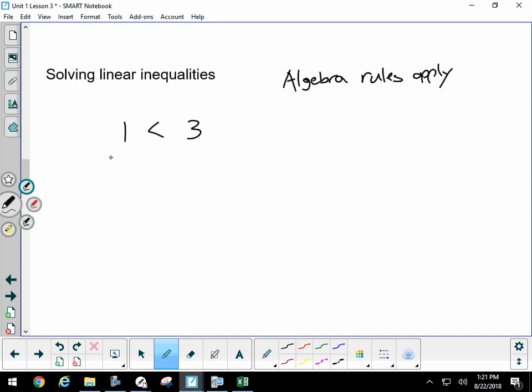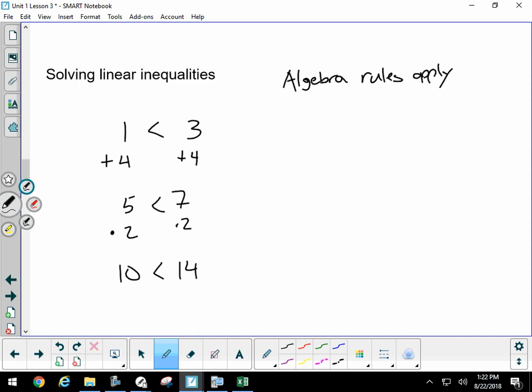So if I wanted to add a certain value, totally capable of adding something, and the true statement here, we started with 1 less than 3. Well, 5 is less than 7. That remains true. This goes for subtraction, same thing, it's just addition's tricky friend. We can multiply. So let's say I multiplied by 2. Well, it's still a true statement. 10 is still less than 14. And that goes with division. Division is just multiplication's tricky friend.